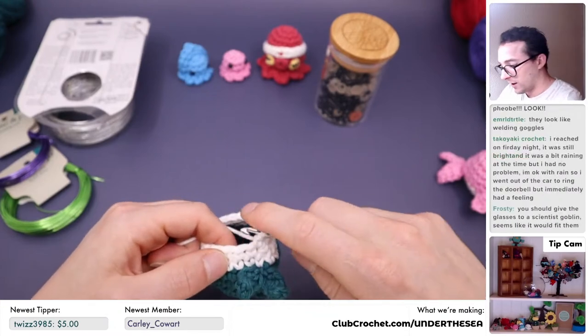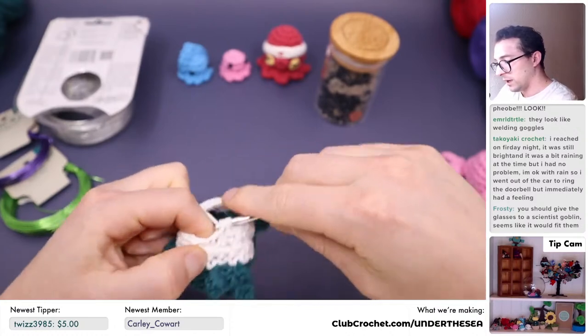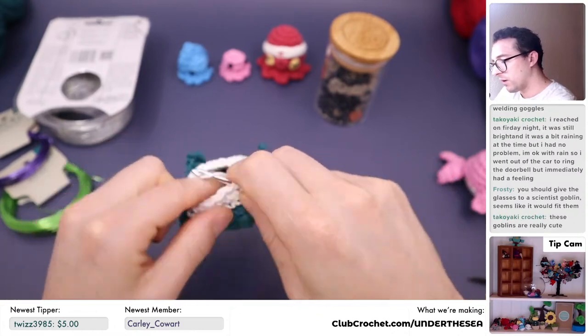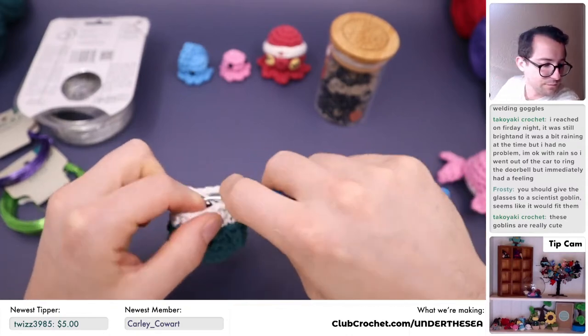Yeah, they look like welding goggles. That's what I was kind of thinking, that whoever those glasses go on will be like an inventor or something. Like an inventing goblin or troll or something like that. It probably won't be on that eye patch goblin, but yeah.